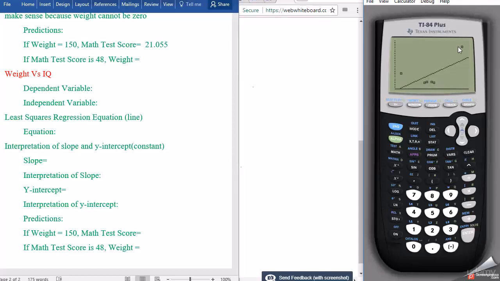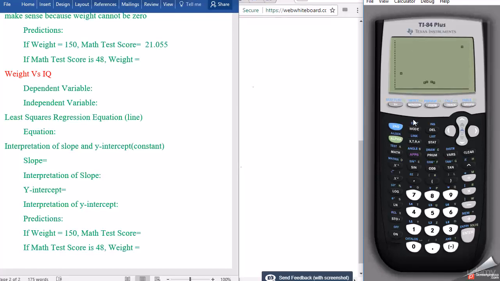The dots represent the scatter plot, and you can see that a line is drawn because we already, if you go to y equals, I told you that the equation is going to be in y1. We did that. So once you compute the equation, the equation will be transferred to y1 if you do that when you are doing the computation. Okay, if I erase that and I go back to graph, there will be no line anymore. So this is what you have.